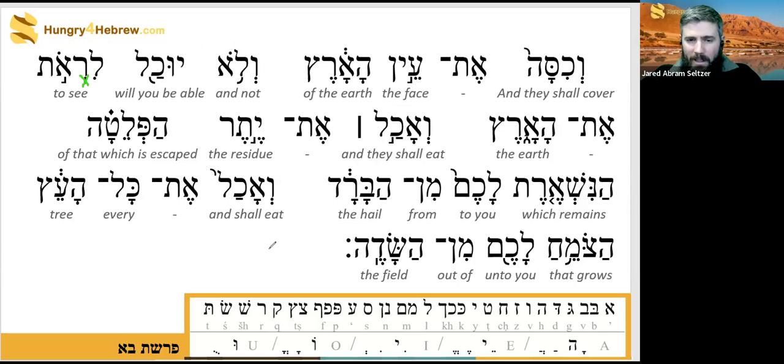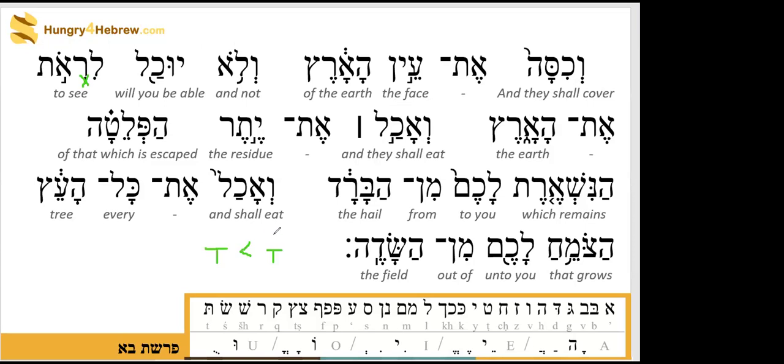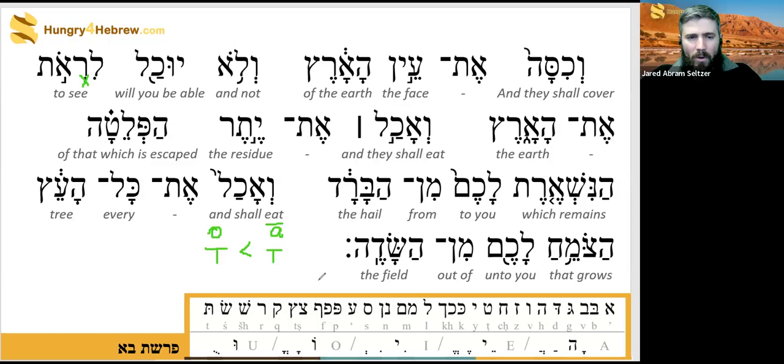Va'achol. The achal. Now be careful. Achal. The only time that an a vowel could be an o vowel is this one. Oh, right. If it's in a closed, unstressed syllable, it could be a short o, such as this one right here.